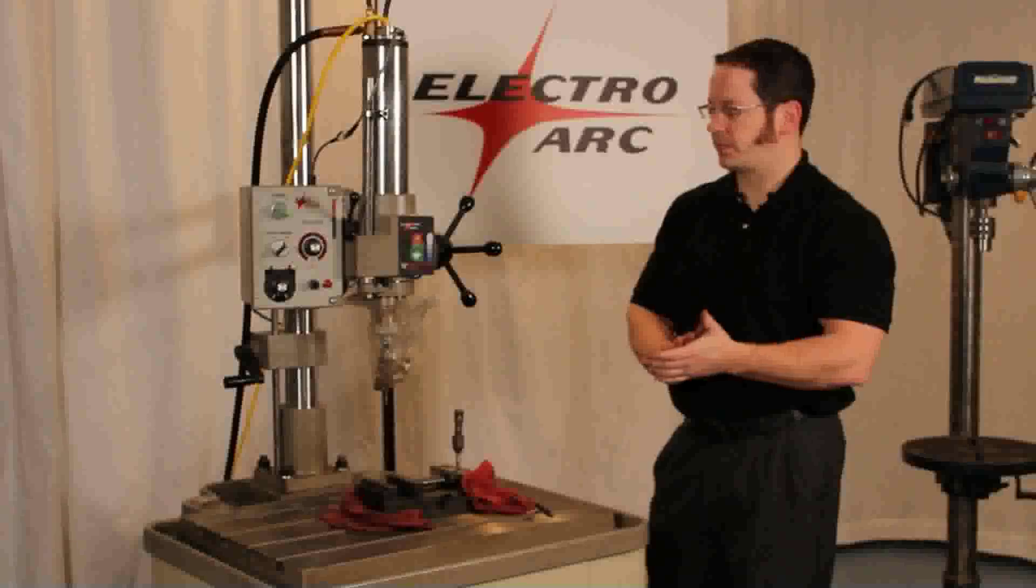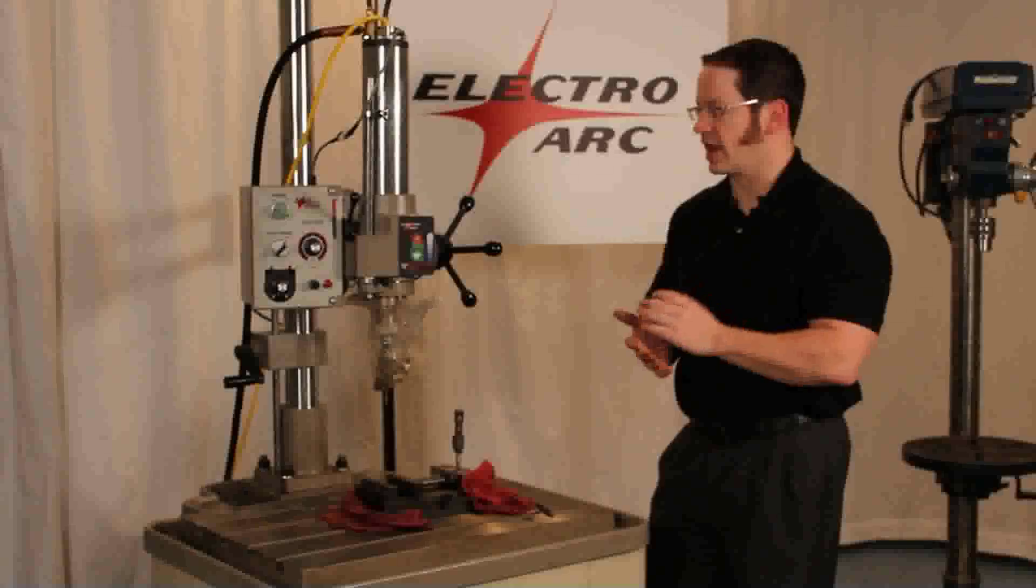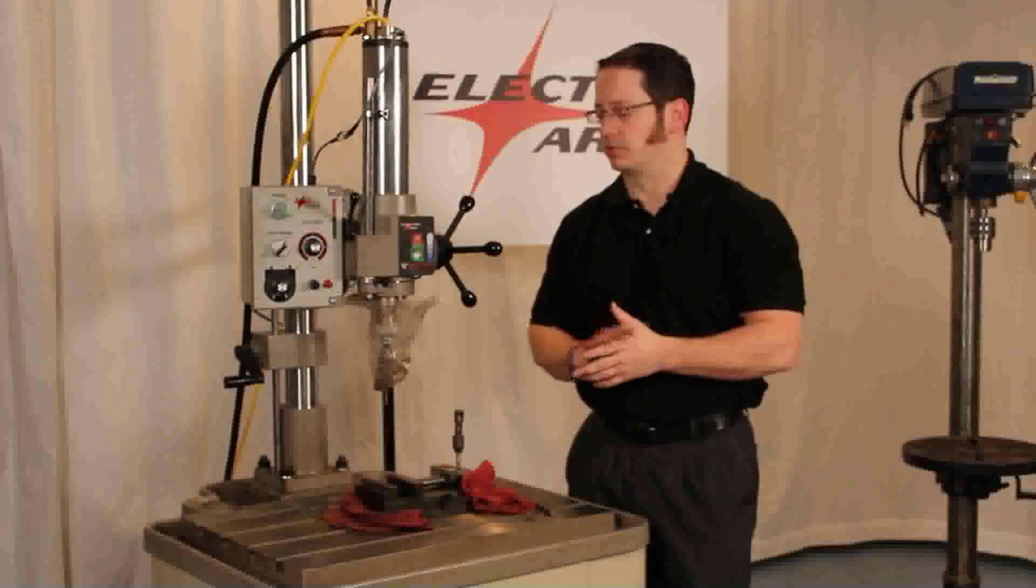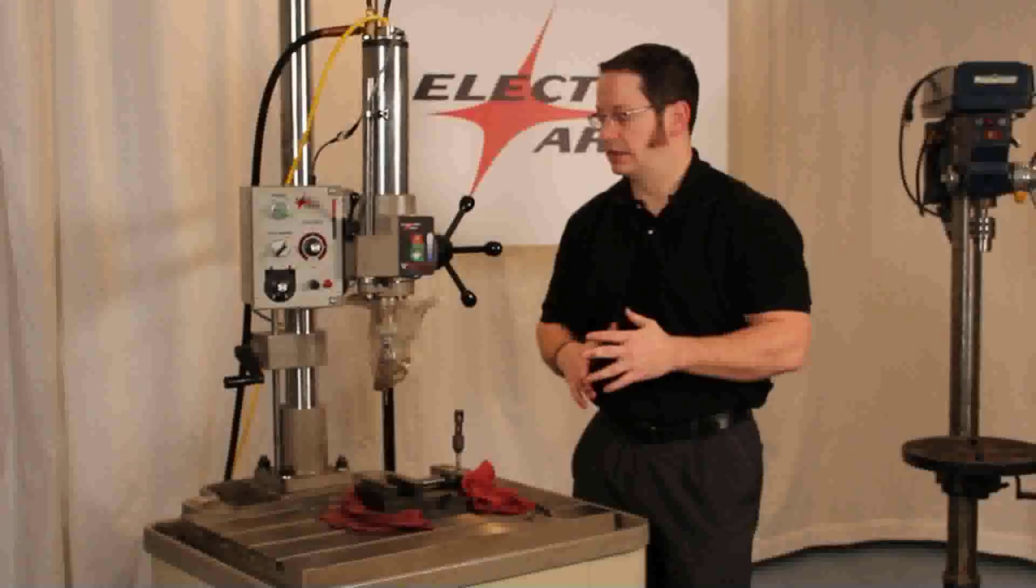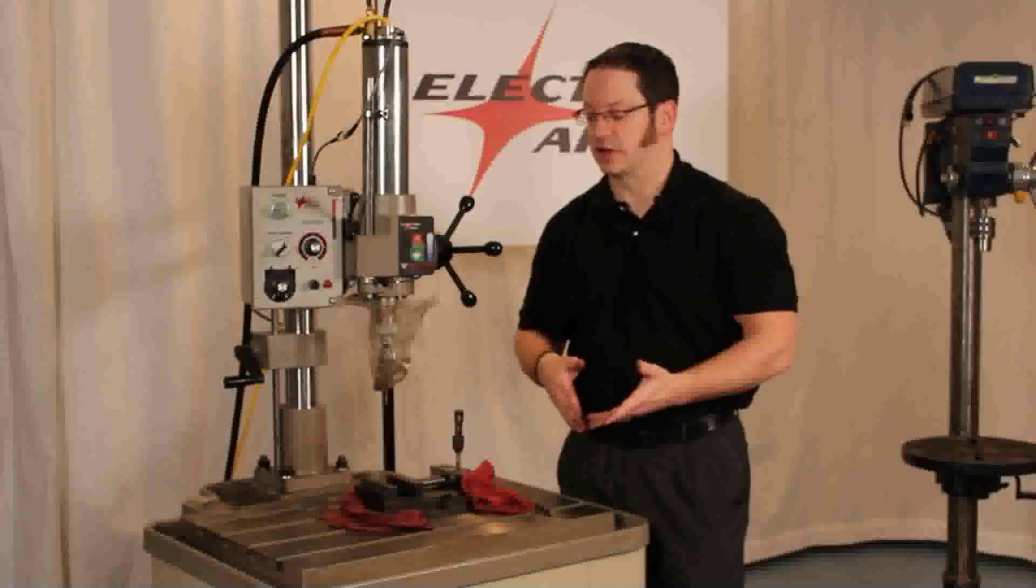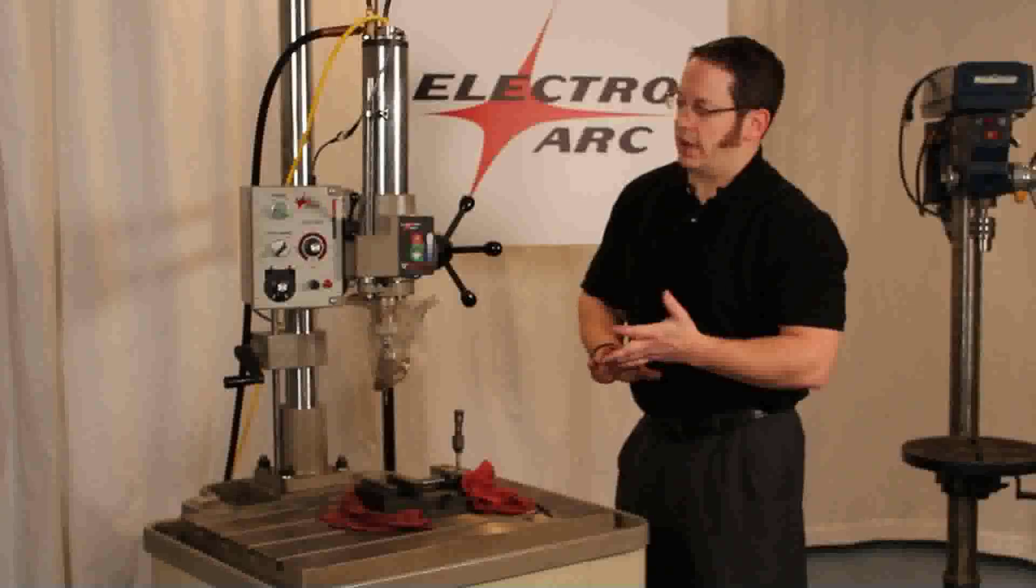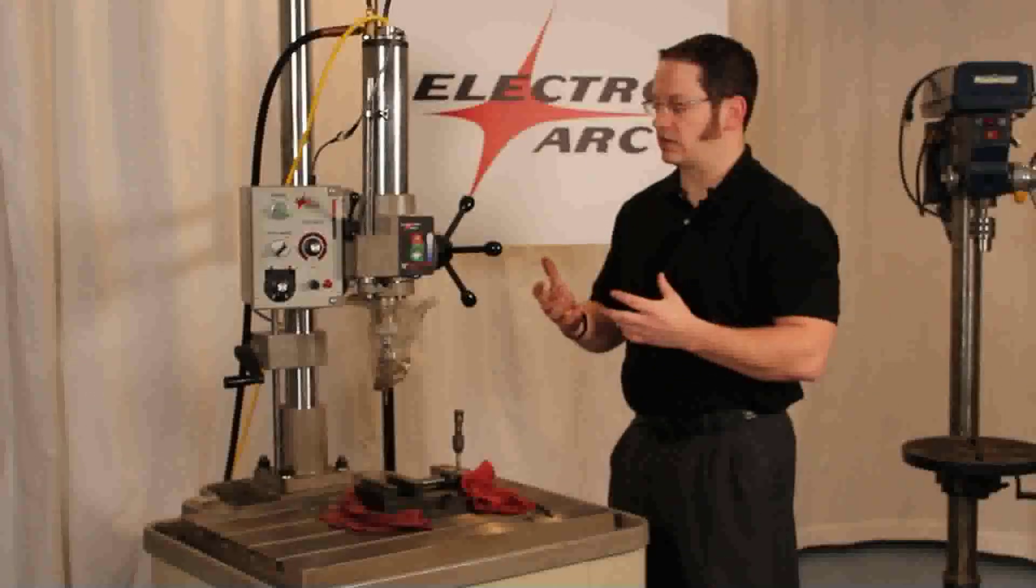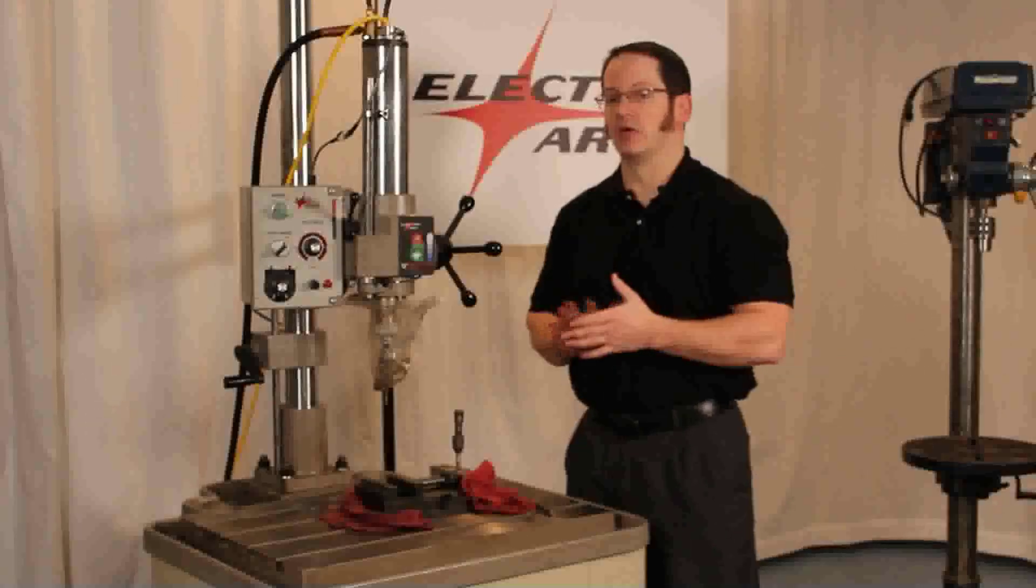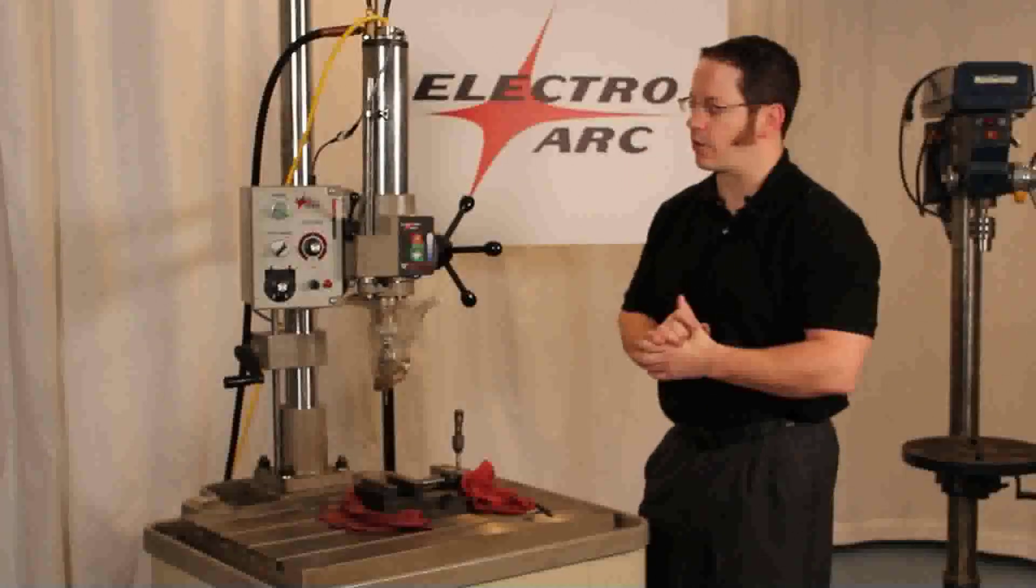As far as the electrodes go, kind of some common questions. What are the electrodes made out of, and how long do they last? The electrode we used here is a material called molybdenum. So it's a very durable material. It's good for the smaller diameter electrodes, and that erodes at a rate of only three-eighths of an inch of the electrode for every inch of tool steel that you disintegrate through. So you're going to be able to get a number of taps or bolts out for each electrode. We do also make for larger machines, larger diameters can be a graphite electrode, and those are going to erode at only one-eighth of an inch for every inch you disintegrate through. So again, you're going to get a number of pieces of broken tooling out with each one.